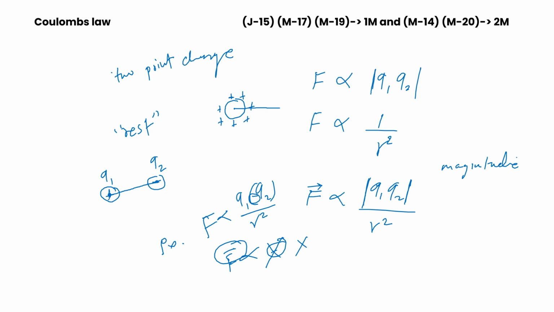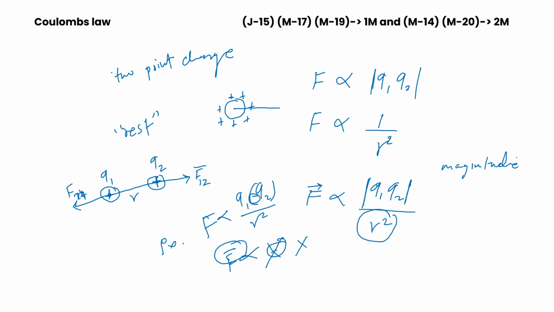Now, this force is called a central force. It obeys the inverse square law, which I will explain. Center to center is the distance. The force exerted by Q1 on Q2 is in this direction and that is F12. And the force exerted by Q2 is also in the same direction if both are positive charges like this.